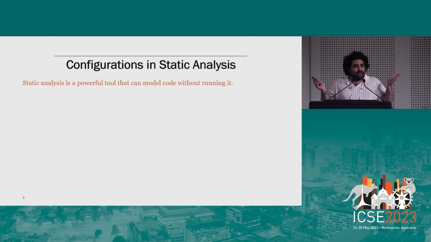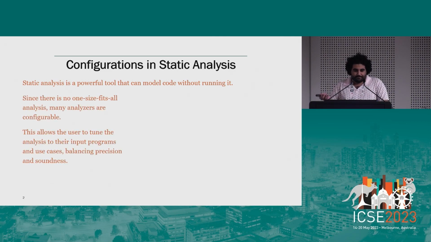So I spent the last 5 years of my life researching static analysis, and the question is why? Well, it's quite a powerful tool that can model the executions of programs without actually running them. So this means that for domains like bug finding, where we primarily rely on dynamic approaches like testing, static analysis can serve as a powerful complement to those approaches.